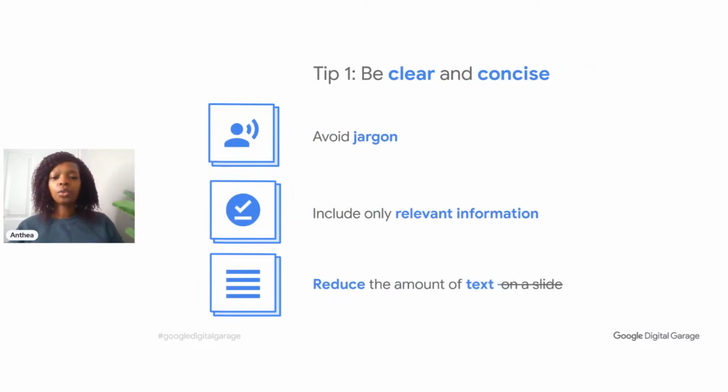So first off, you want to be as clear and concise as possible. Remember that attention spans are very limited. I believe it's around 8 seconds. So you want to get to the point in the shortest time possible. We're not saying create an 8-second presentation. What we're saying is for each time that you are giving a new piece of information, get to the point within the first 8 seconds so that that captures their attention and they're more engaged.